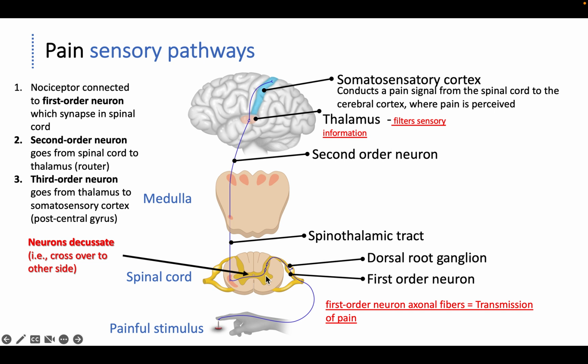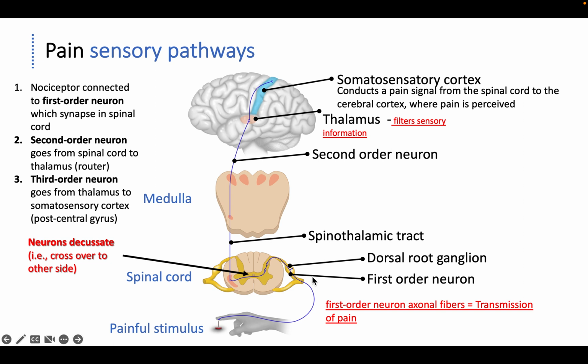Now what happens, and you may notice it here, is that we had information coming in on one side of the spinal cord, but then it crosses over, okay? So this process of crossing over, we have a signal from one side coming over to the opposite side. That process is known as decussation, okay? Or the neuron is said to have decussated, all right? So here we had a first order neuron that synapses with a small interneuron, and then the second order neuron decussates over into what is called the spinothalamic pathway, okay? And this is specifically, you'll learn, and we'll talk about it later probably, the lateral spinothalamic pathway because this is transmitting pain and temperature, right?